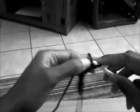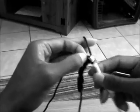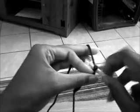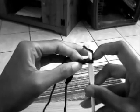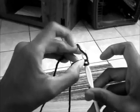So what you're going to do is take the tip of your hook and go from front to back into that loop. Like I said, remember, not this one, but this one, right beside it. So we're going to go into that, and now you see that it looks like there's two things on the hook. That would be right. Then you want to do the same motion like you did before in the chaining, and now you want to take this middle piece over this top piece.